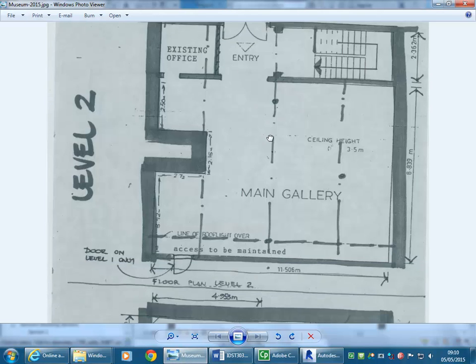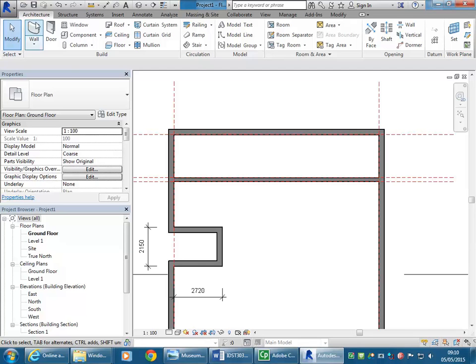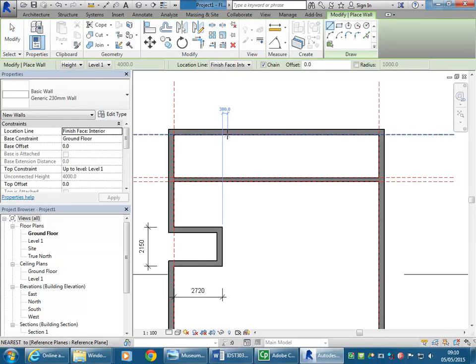And then unfortunately we don't have dimensions for these other spaces. So all we can do there is set them out roughly, and so that's what I'll do. And so by eye, I'm going to draw some new walls.